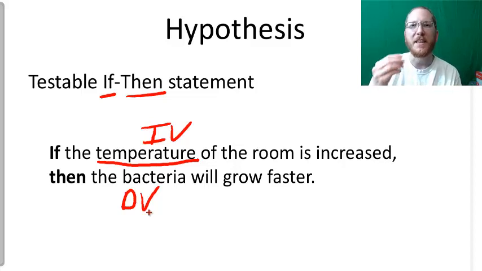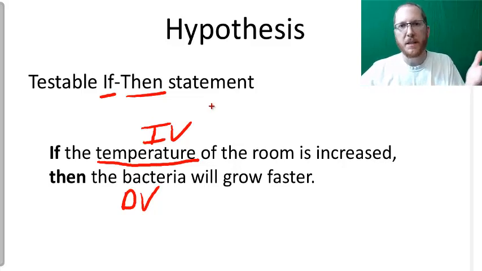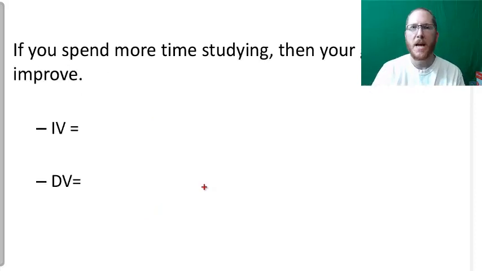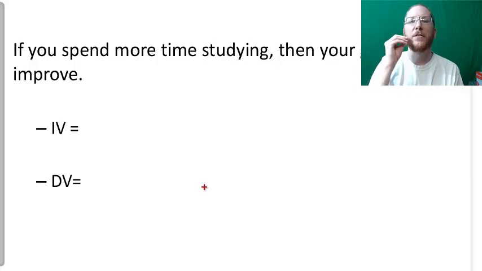So when you set up a hypothesis in this if-then statement kind of way, it makes it pretty easy to make sure that you're doing what you're supposed to, which is to make this prediction about when I change this specific something, the independent variable, in a certain way, this is what's going to be measured, this is what's going to happen because of that. So if you look at some of these other examples, if you spend more time studying, then your grade will improve. You guys at this point should be able to figure out what's my independent variable, what's my dependent variable. You should be able to sort that out. Any other if-then statement that I give you, you should know which variable is which. What are you controlling, what are you measuring, and what are you supposed to measure if it's correct?